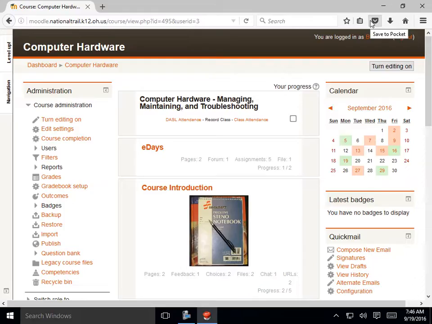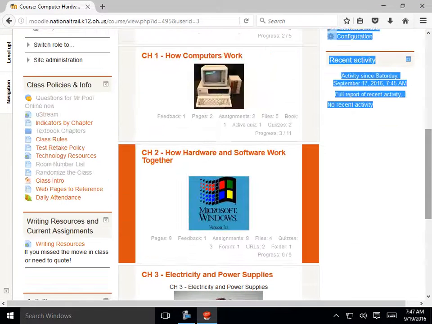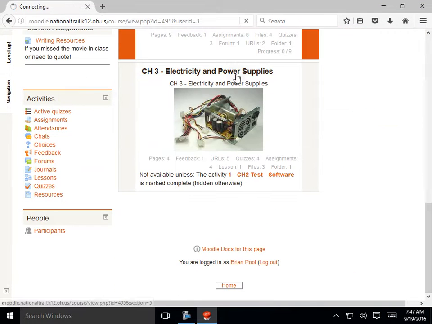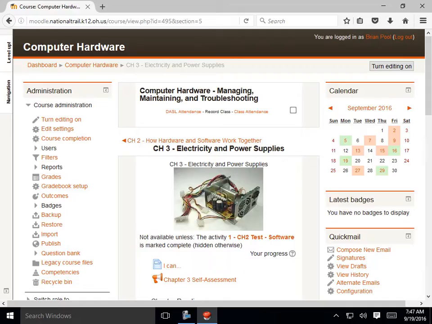So, the first question that a number of people ask is, is there a way to collapse down like we used to have, where you go to one section at a time? And the answer is yes and no. No, it's not like before, because before you just click on chapter two and it would collapse down to chapter two. It doesn't do it like that anymore. Now you have to set it to do like my course is set up right now, where it only shows the headers of each one of the sections, and then when you click on that section, it only shows that section. Okay, and that's in the course settings.